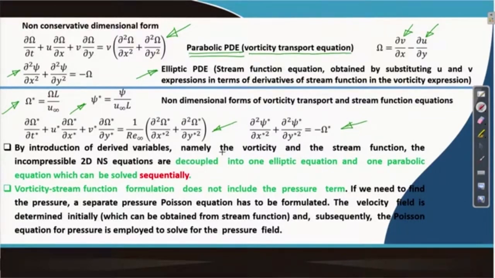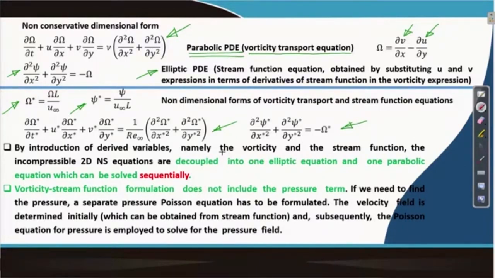So, the solution is essentially sequential, and the most important thing which you must have noted is that pressure figures nowhere here. That means, you just keep solving vorticity and stream function and you just forget about pressure. Now, why is it that we can get away with the problem of pressure here? The main catch lies here, that the moment you define stream function, your mass conservation is satisfied per se by definition. So, you do not have to use the continuity equation time and again as a tool to satisfy mass conservation. And remember that the problem was emerging because pressure should have a big say on how mass gets conserved, and if through the formulation you can automatically ensure mass conservation, then you have already solved the problem at the root.